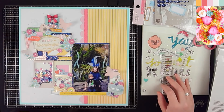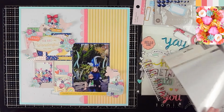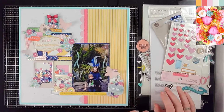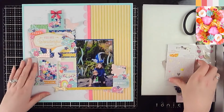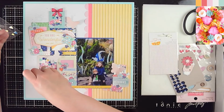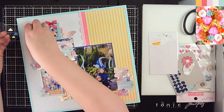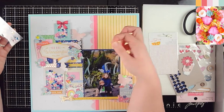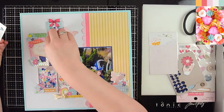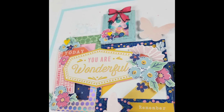Now, to finish it off, I do have just not a puffy, it's an epoxy sticker from one of the Maggie Holmes collections. And I stuck that bow up there at the top. I thought it kind of pulled out some of that darker pink and kind of finished off that frame at the top. Now, as a finishing touch for this layout, I did pull out some of these enamel hearts, which are very old, from Amy Tangerine. And I do believe off camera I end up gluing these down because they really are not sticky anymore. And it's been a little while since I created this layout, and I can't remember if I used those blue sequins or not, but I don't think I do.